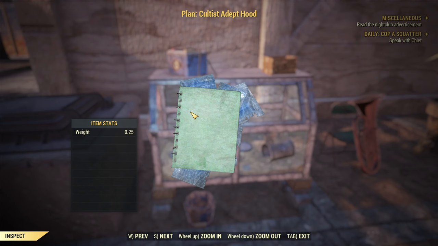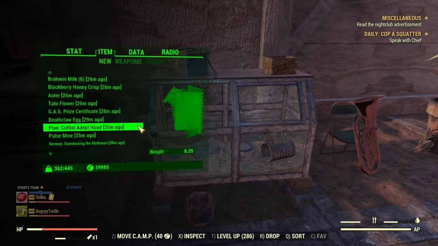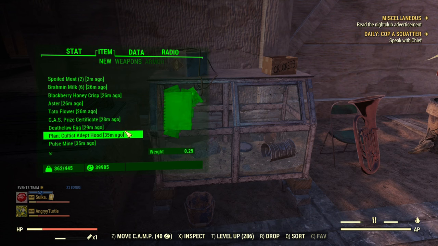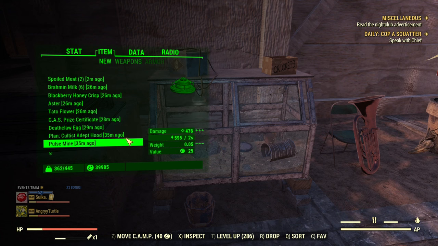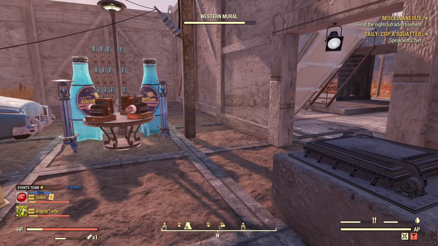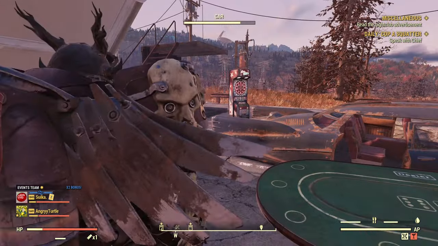As you can notice, I already have one plan and I'm not learning it. So I'm dropping plans from the new event I just started and I'm not learning them. So don't learn those plans. Even if you learned some already, stop learning them now until April 8th when they implement a hotfix. Just don't learn any. Just keep collecting them. Don't learn them and everything will be fine.